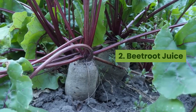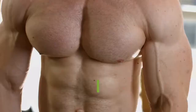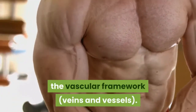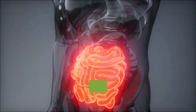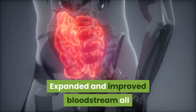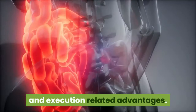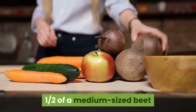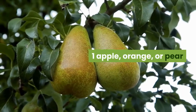Number 2: Beetroot juice. Beetroot juice is high in NO3, a nitrate. Nitrates are vasodilators — they open and enlarge the vascular system, including veins and vessels. When your veins open wider, you have increased blood flow throughout the body. Expanded and improved blood flow throughout the body presents many health and performance-related benefits. Here's the quick blend to mix and drink: half of a medium-sized beet, 1 apple, orange, or pear, and 3 carrots.